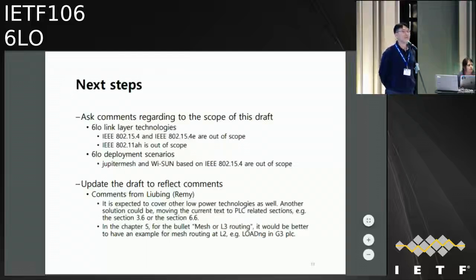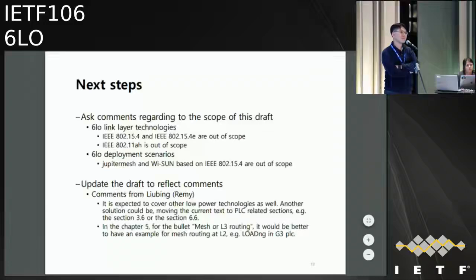I'm just not too clear what the result is if you declare them out of scope. I think Jupiter Mesh is kind of dead now, so it's out of scope because it's not there. On the other hand, Wi-SUN is highly deployed and lively, and I expect we'll have a Wi-SUN 2, etc. So it's interesting for the reader, at least, to know that it exists, even if you don't go into details. I guess the reason it's out of scope is that it's another domain, another entity that specifies it, and apart from saying it's there and does high-level things, you can't go into the details because it's their alliance. So you still need to say it exists and that it uses this technology, because you're there to say this technology is deployed. So it's important that it's mentioned.